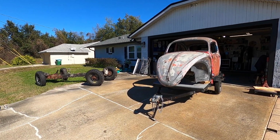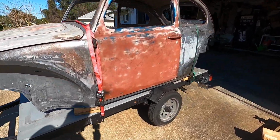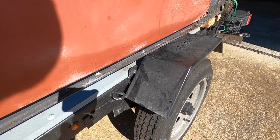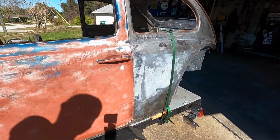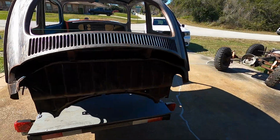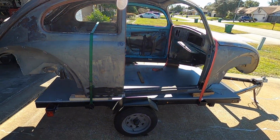That was honestly not too bad. So it just fits on the trailer width wise. Again, this is a 4 foot wide little Harbor Freight trailer. So I just put it up on a couple blocks all the way around, put a strap across the front, strap across the back, just keep it steady so it stays on and doesn't slip off. We really don't need this thing slipping off. I'm pushing it around the yard.